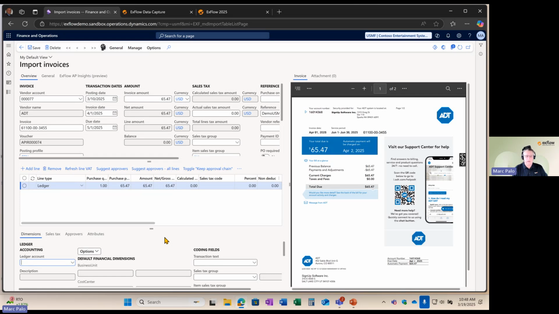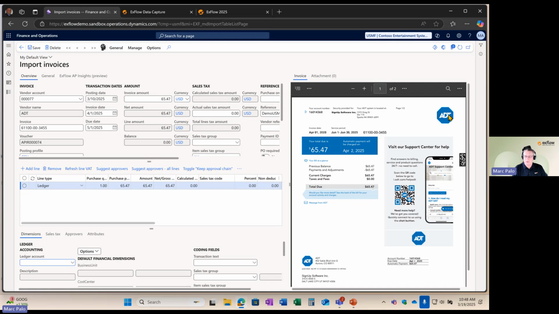So let's say I'm a newbie AP clerk, and I kind of know the account and dimension structures that reside in D365, but hey, I want to clear these 11 invoices and take my lunch break and get on with my day. So I know that there are specific recurring invoices that are aligned to automatic invoice coding.